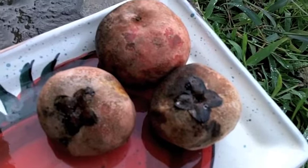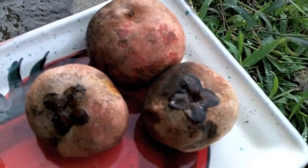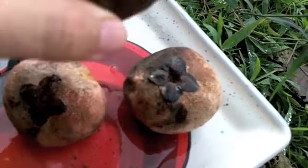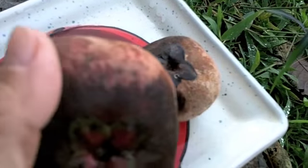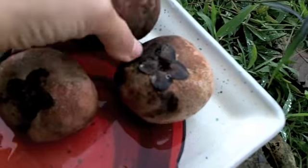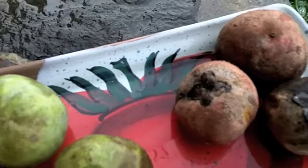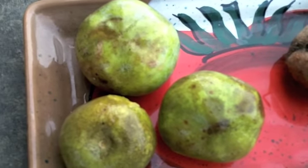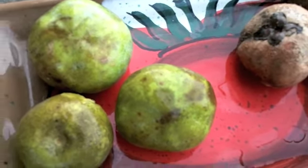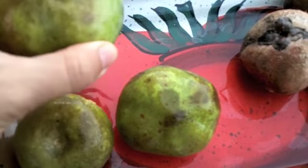That is called the velvet apple, or mabola. It has a reddish hue and it feels soft, velvety to the touch, hence the name velvet apple. And this one, this is the white sapote. Go away, Mac. Go away, Ramses. This is the white sapote, I think also called matasano.